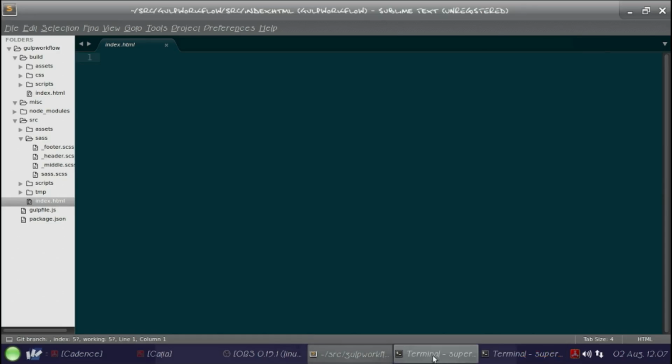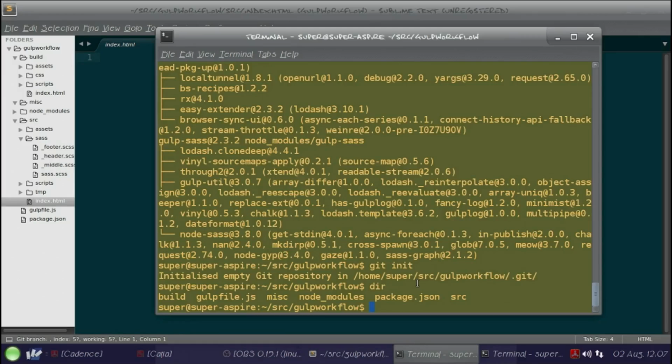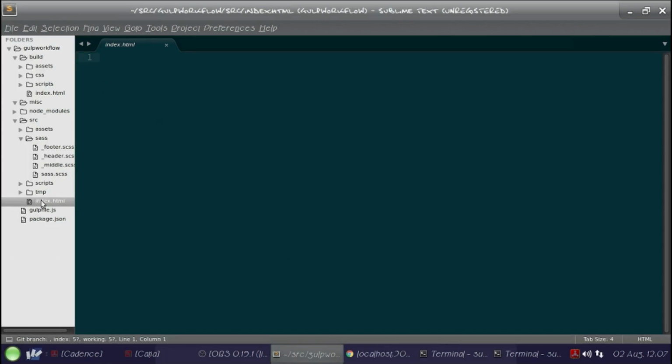So I'm going to start Gulp now. I'm in that project. So I'm going to type in gulp build, and it's going to run the Gulp build task. And so this is going to start a Python server, which is going to open up this. And obviously it's an empty file at the moment, so it's not showing anything. But I can go here, and I've been experimenting with Emmet, and Emmet has got some really groovy shortcodes that you can type in, and I've been adding my personalized snippets to it.